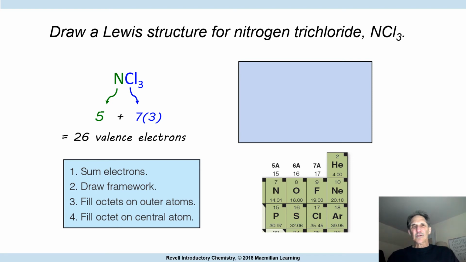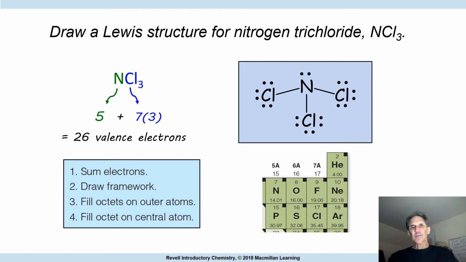And now we're going to draw the framework of the molecule. Let's put nitrogen, its most needy, in the middle, and connected to the chlorines. So the chlorines each had 7. So if they have 1 bond, they're satisfied. They have their 8. The nitrogen came with 5. Well, if we make 1, 2, 3, that's 3 of the 5. And then there's 2 more, and we'll see that. Okay, there's a lone pair for the 5.